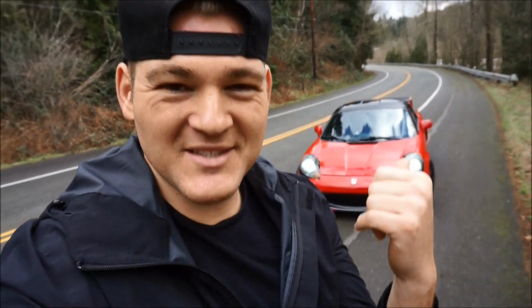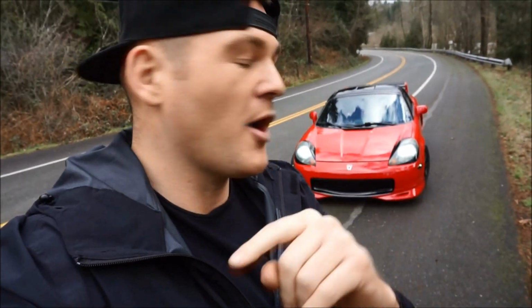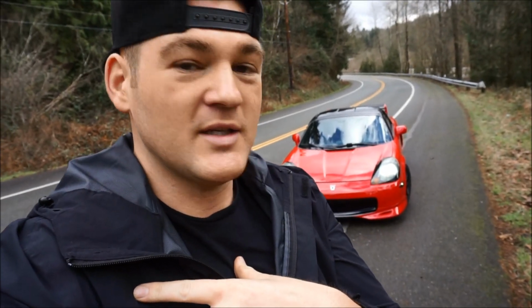I got an oil leak on this car. I think it's coming from the timing chain tensioner. It's like this little thing on the back. So I'll show you guys how to do that pretty soon. I'll do an oil change on this. And I got some other small things that I want to be working on this car. So I'm going to keep on bringing this car back to the channel with those new wheels too. And then someone's going to be able to tune this for me. I know I'll find someone able to fully tune it for me.